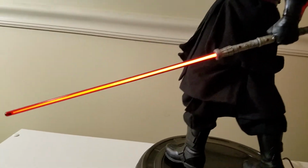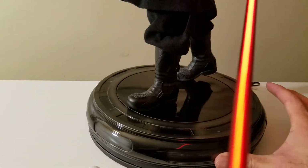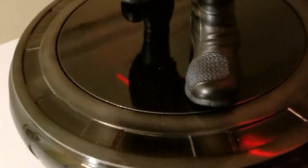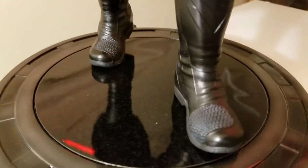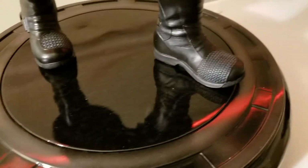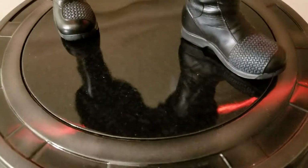lights up very nicely. We'll start from the bottom, work our way up. The base itself is super glossy. There you can see all the reflective images, from the lightsaber itself to the figure. You can look up his skirt if you're into that.